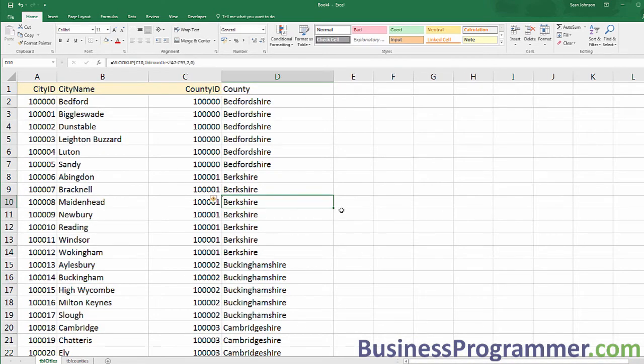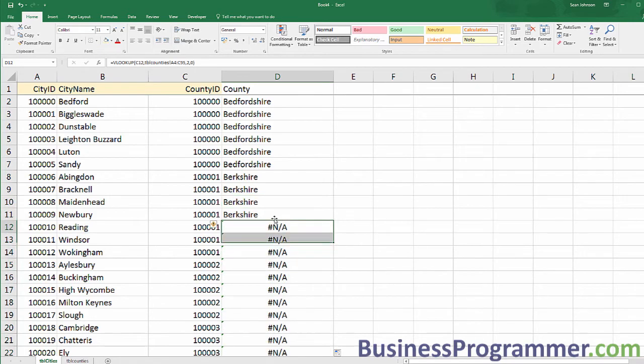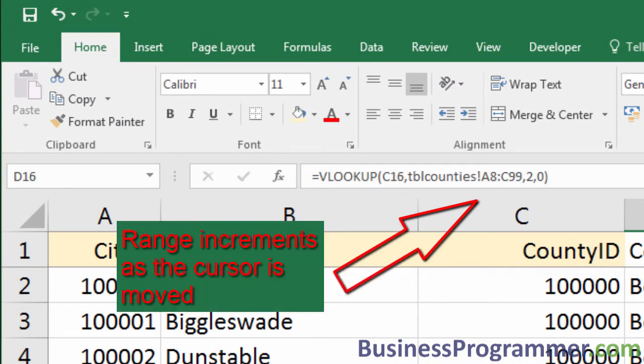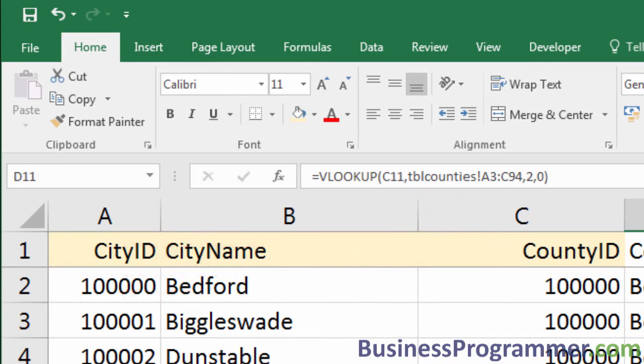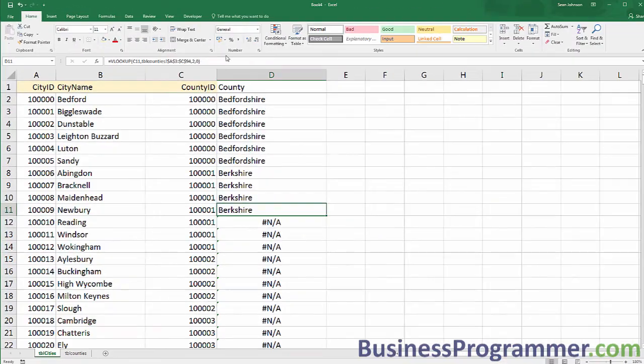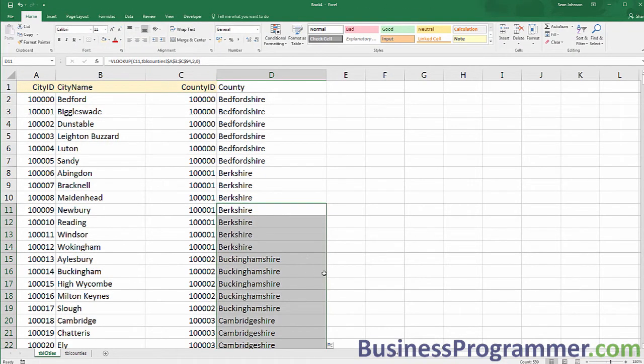So if I were to send this down, you see we get errors because, as you can see, the range increments. That's because the range is not absolute. So the way to make it absolute is to highlight your range and press your F4 key. With the F4 key, now the range is absolute. If I drag that down, everything is okay again. However, you can avoid all of this hassle by just working against a range name, which automatically will look after absolute and relative references. So let's just redo that so everything now is counties.